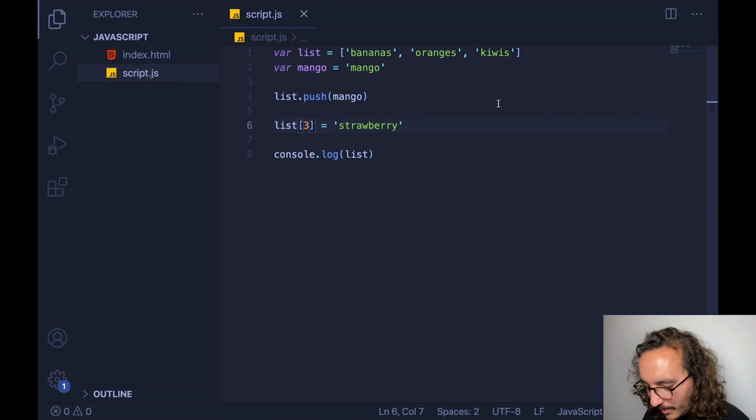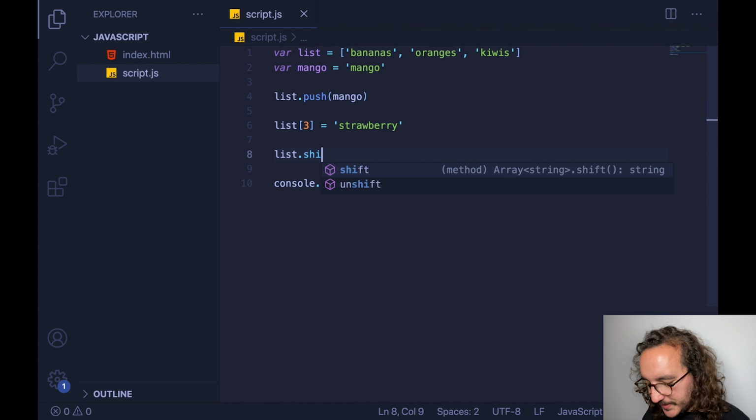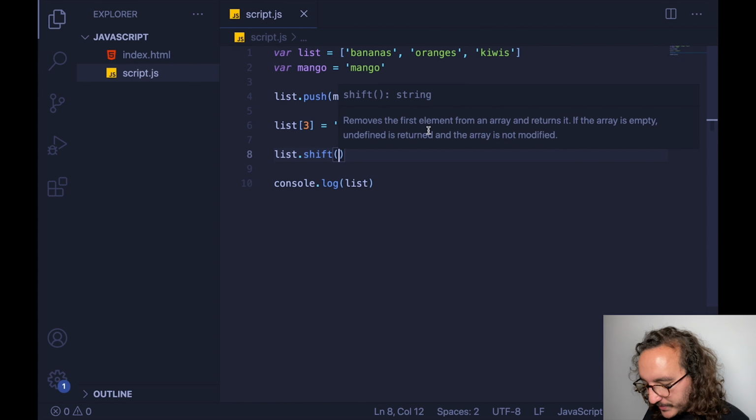Okay, amazing. So now let's say that I want to remove the first element of my array. I'm going to use list.shift. All right? Shift removes the first element from an array and returns it.